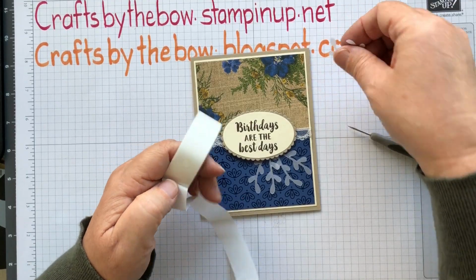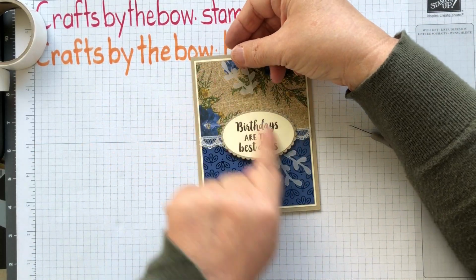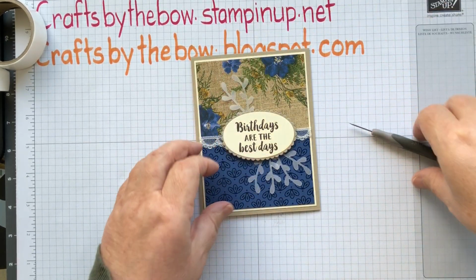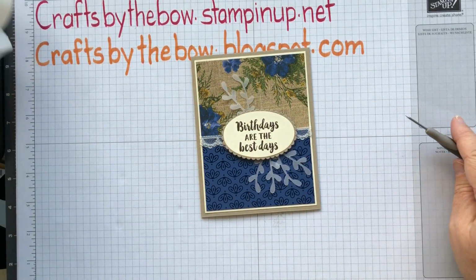The last one I'm going to put up at the top. And I'm going to just put it so that it's diagonally opposite. Let's put it in there like that. That would look really pretty with card though.